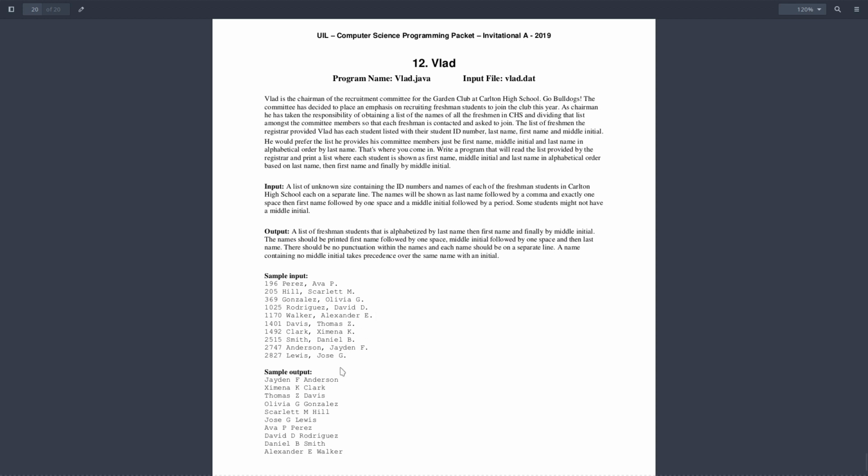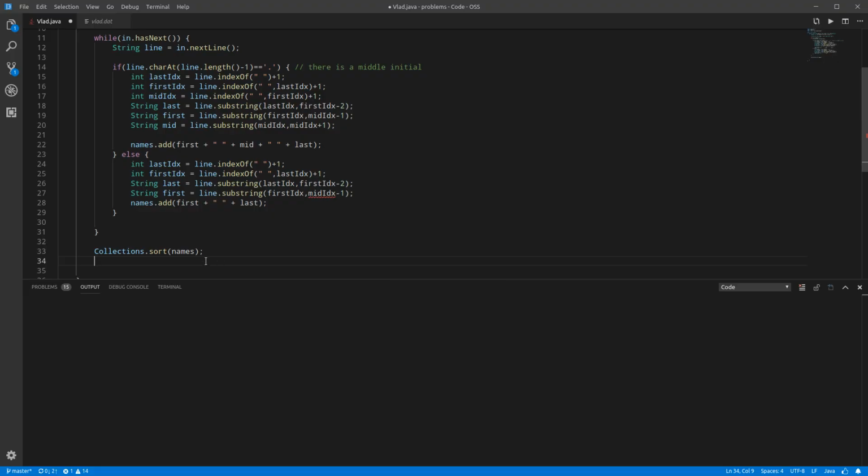We want it by last name, so that's not quite going to work. I want it by last name. Right now it's going to sort just as if it's one big long string, so that's not quite what I want.